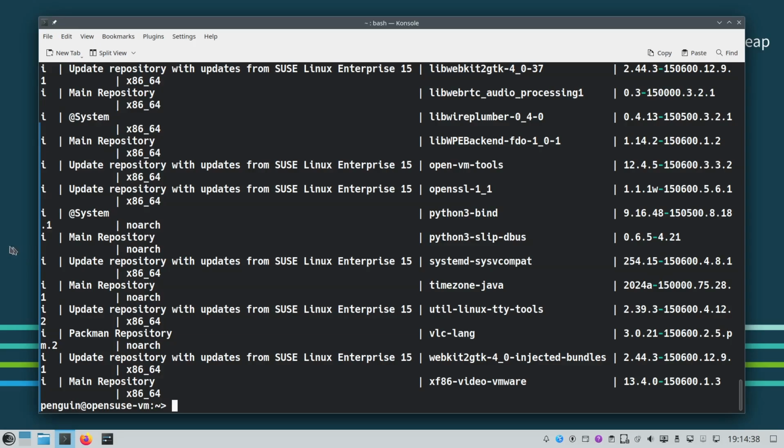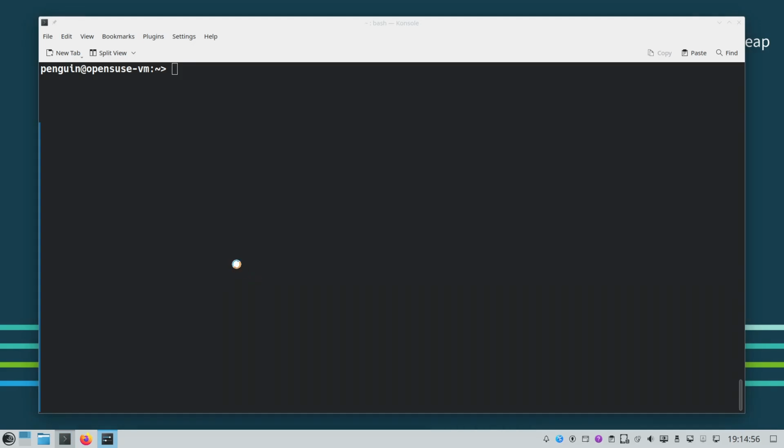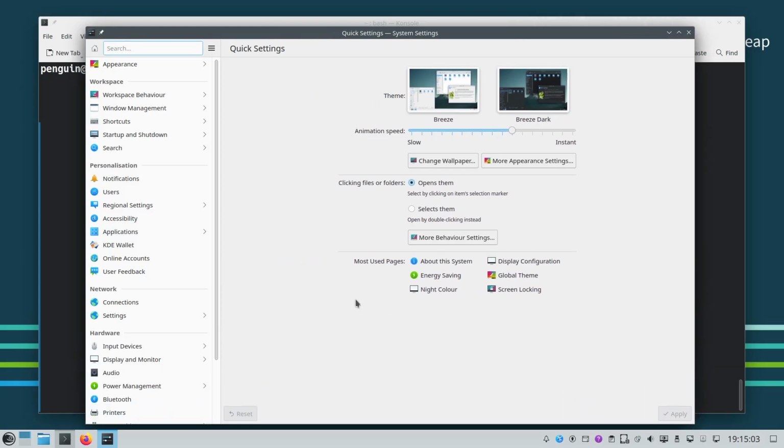Before I go further, sorry, you know that mostly everything you do is from the command line, but one of the things that openSUSE is famous for is the system settings, the system control that openSUSE has.